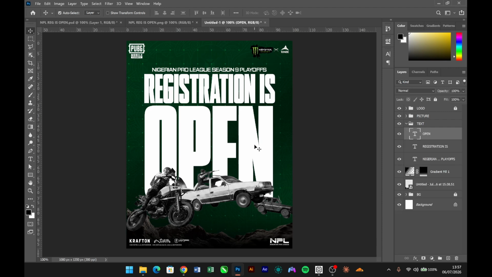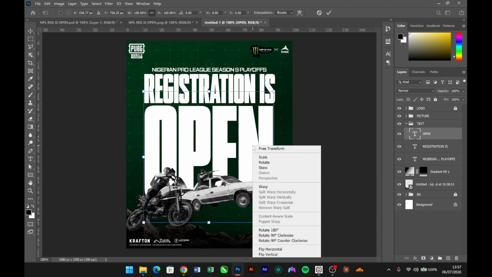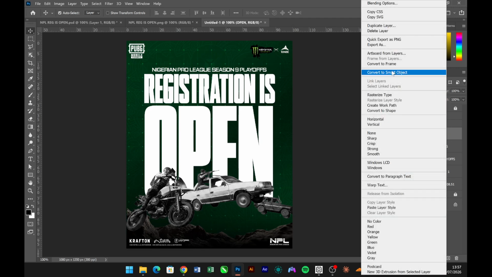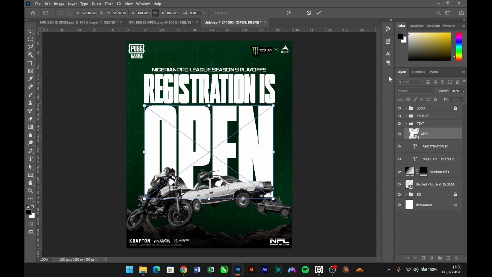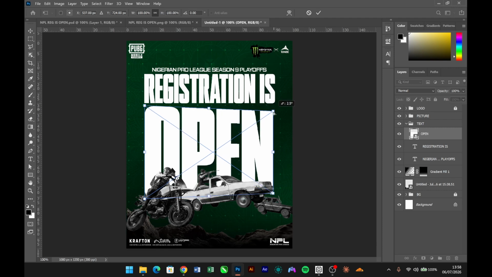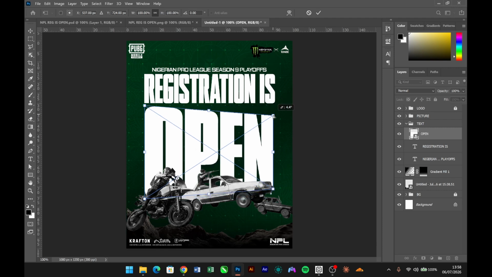Normally, if you press Control T for a text, you won't be able to select perspective because it's not a smart object. I don't know why Photoshop does that. What I always do is convert it to smart object, then Control T, right click, perspective. So you drag this one down. Yes, I think this one is okay like this.